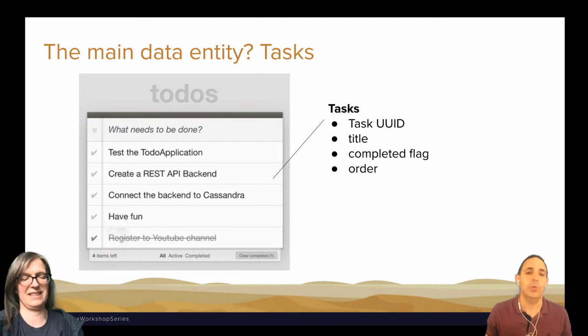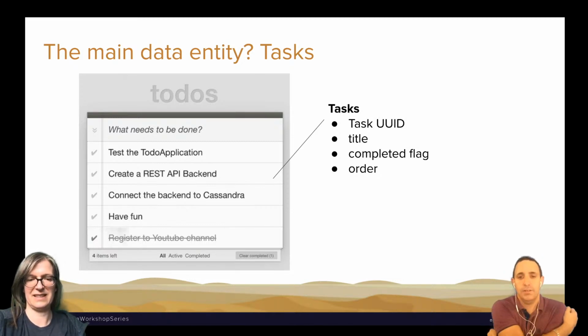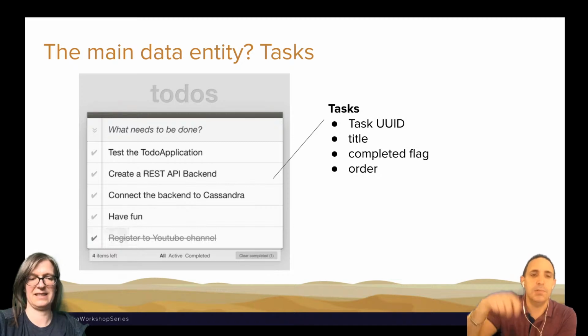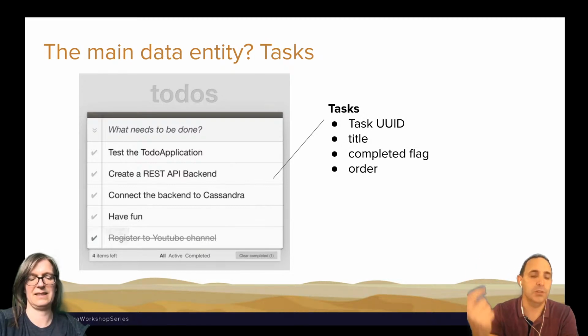So here, we want to list all the tasks. A task has a UID, a title, a flag, complete or not complete, and a property named order. Sometimes we call that offset. Don't be surprised, this is simply the order in the UI. You can change that, and in the UI you will get one before the other, because in this JavaScript UI you can switch the place of tasks to put the most important task on top if you want to.